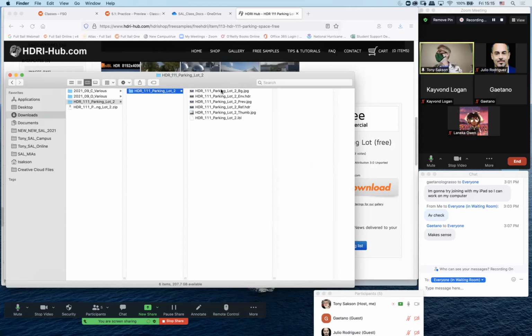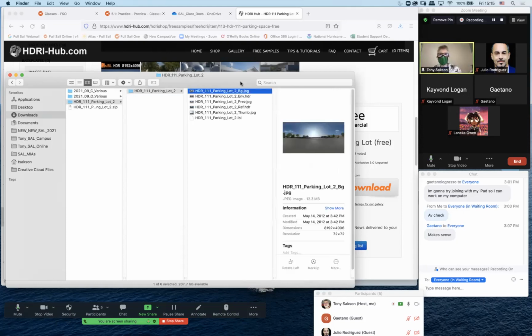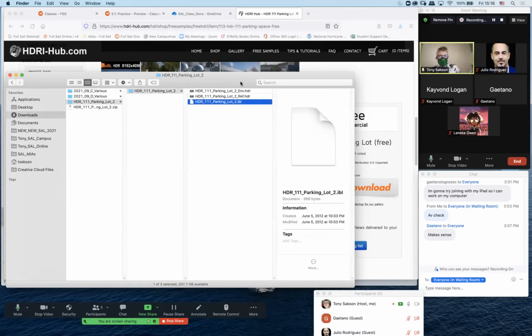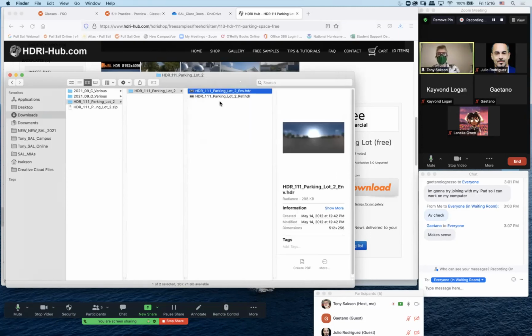Anything that says JPEG is garbage, get rid of it. We're not using JPEG files. I don't care how pretty they look. There's a thing called IBL. I think that's for 3D Studio Max. It does not work with Arnold. It doesn't work with RenderMan. It doesn't work with V-Ray. It doesn't really work in Maya. Get rid of it. All right, having done that, we are left with 2 HDR images.